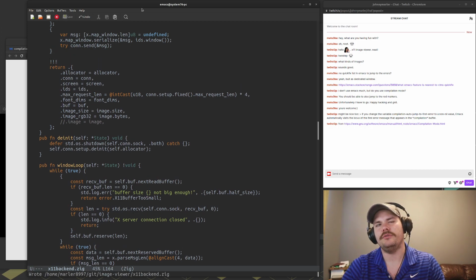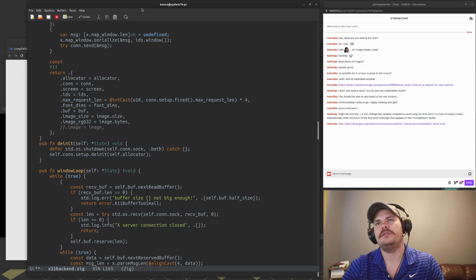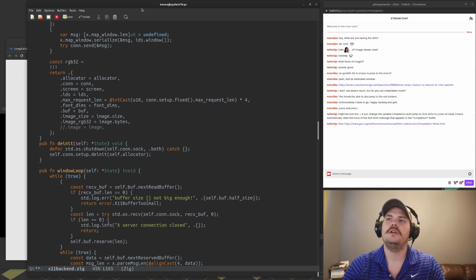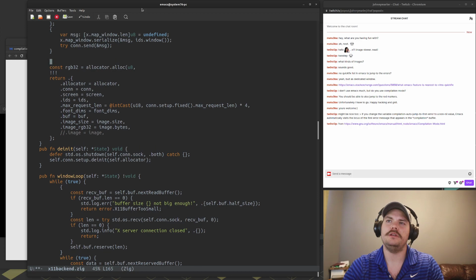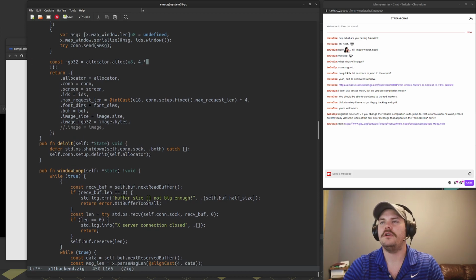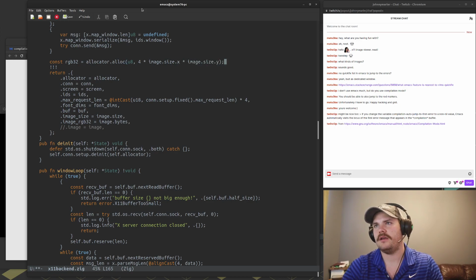So we'll do const RGB 32 equals allocator.alloc u8, and then that would be 4 times image.size.x times image.size.y.